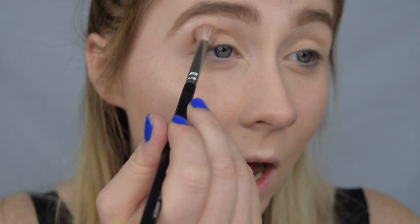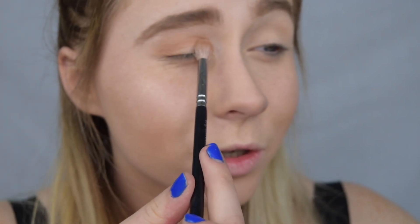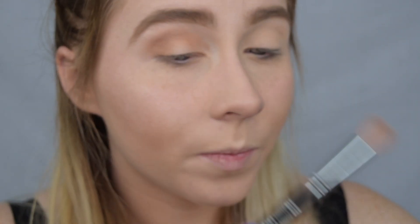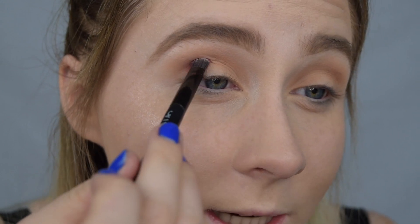I'm going to be working this shade a little high — it's a lighter color so I want to make sure I get it all blended out. I'm also going to start working it into my inner corner, just laying a tiny bit right there and working it up. Now I'm going to go into the shade 'Mod,' which is this mauve-red tone. I'm taking this on a tiny Anastasia brush and following what I did with Bold, but keeping it more in the crease and not putting too much in the inner corner.